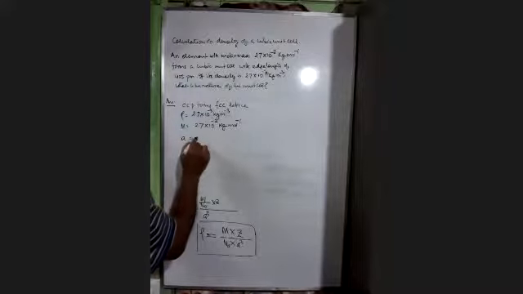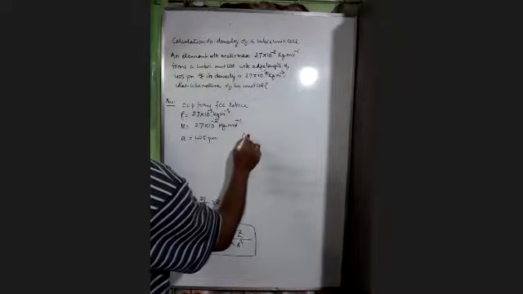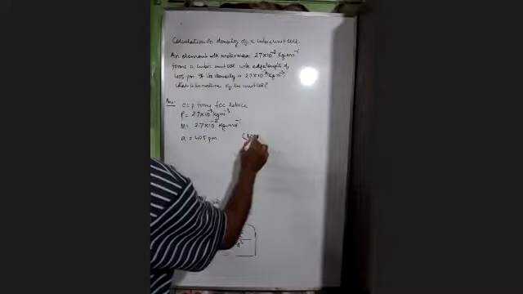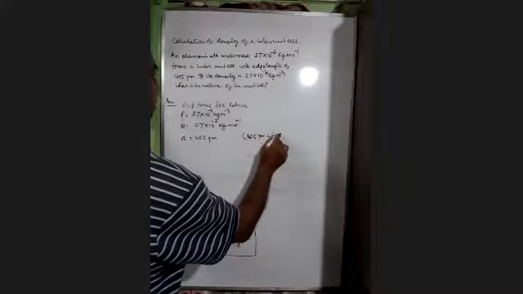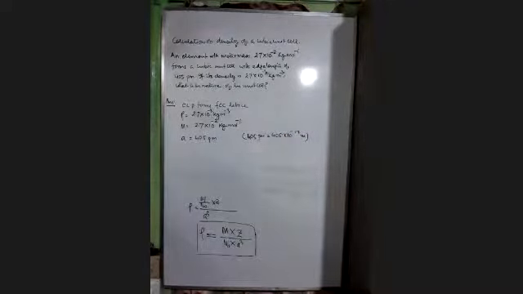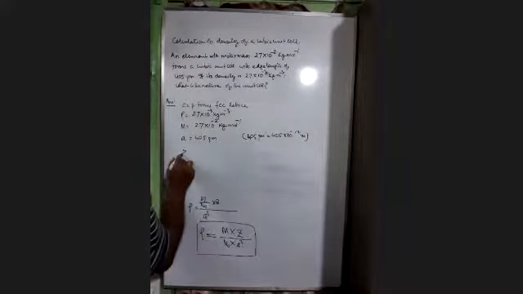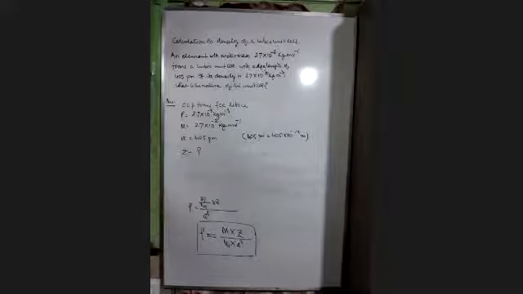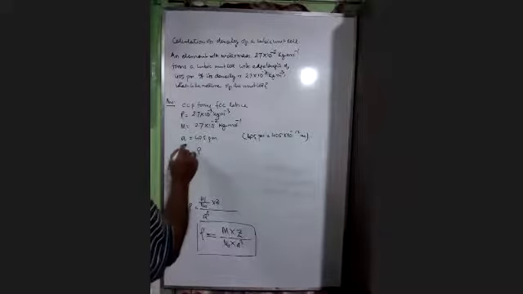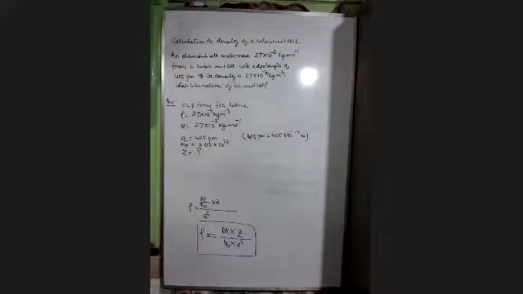a is equal to what? 405 picometer. See here you have to convert into meter. 405 picometer is equal to 405 into 10 to the power minus 12 meter. This is the thing you should know: centimeter is 10 to the minus 10, and if you go for meter, it is 10 to the minus 12. Now you find out Z. Z is not given. After that, I'll tell you what to write. Calculate Z. Everything I have done for you. Avogadro's number N0 is 6.02 into 10 to the power 23. Find out the value of Z.